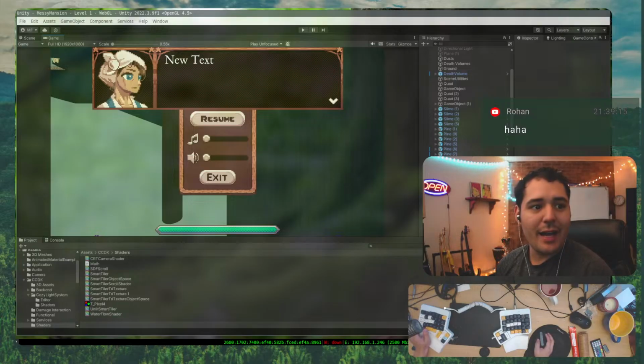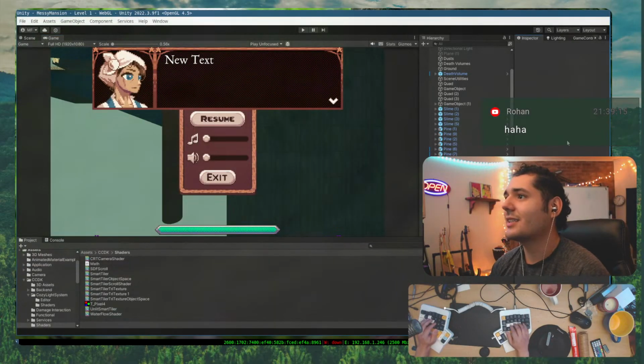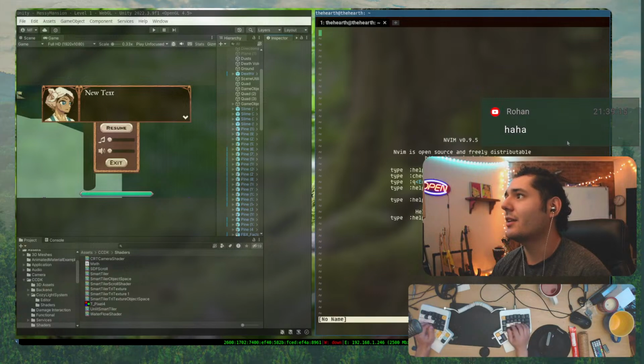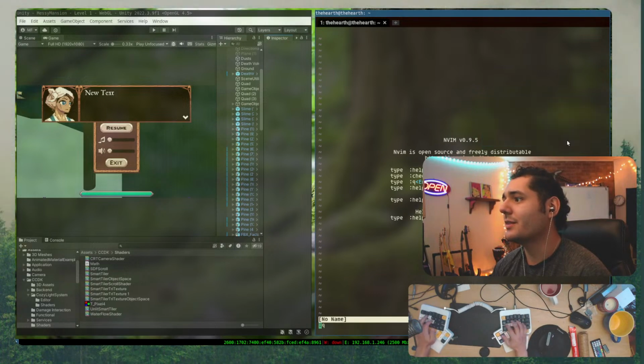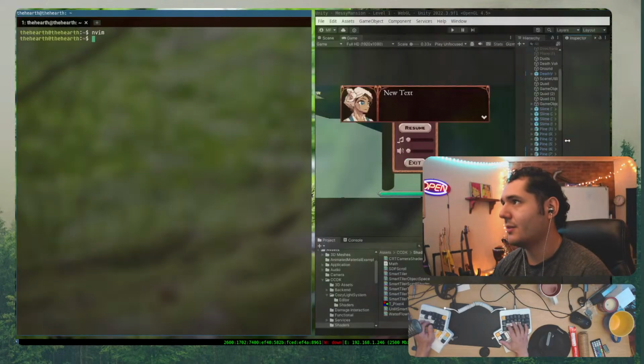I feel kind of mad at myself for not doing this sooner, because I'm already a big Vim kind of guy, right? I love my Vims, my Lunar Vims, Neo Vims. Even my C-Line is configured to do that.